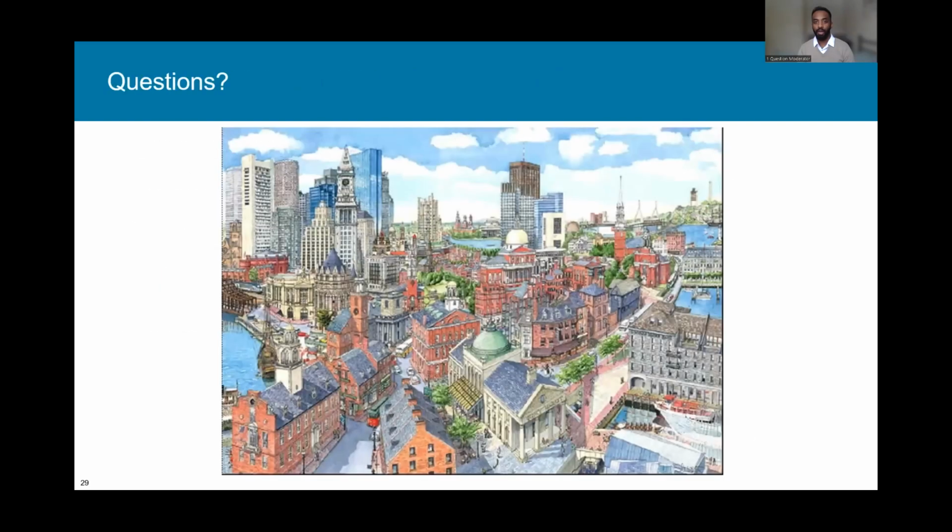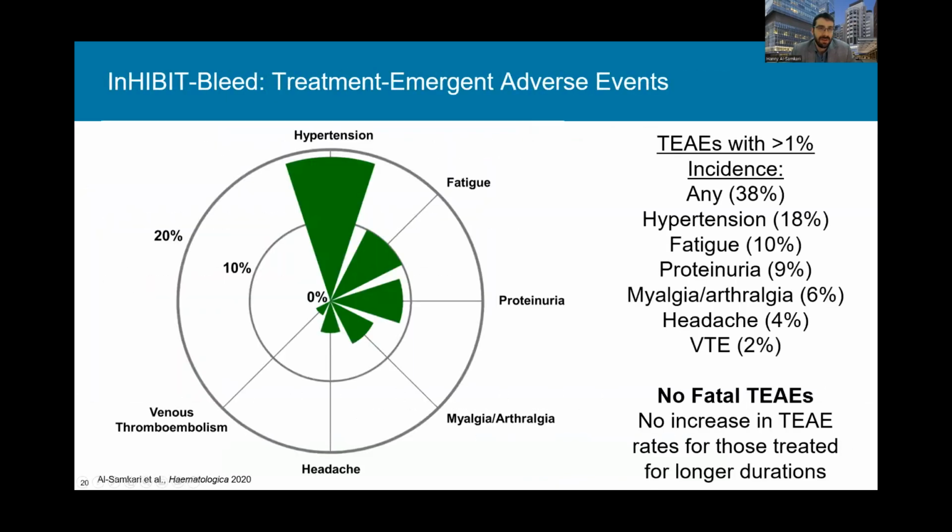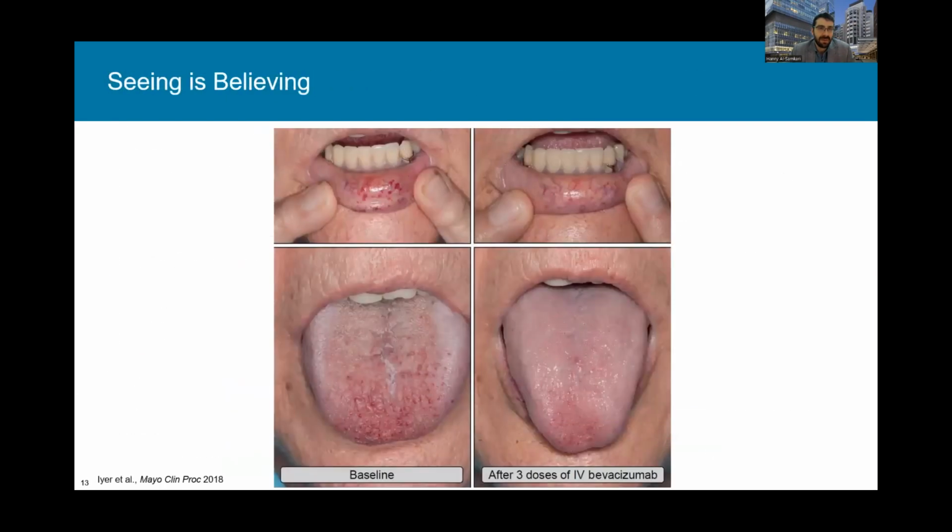Okay, great. So another question we have here, just clarifying how bevacizumab and other anti-angiogenic treatments work. Do they only help prevent the formation of AVMs, or are they able to also correct AVMs that have already formed? Yeah, that's a great question. They clearly can do both. I think I showed you the picture here of the patient before and after. These are telangiectasias in the before picture, and they've faded away in the after picture. What would happen to this patient if they stopped bevacizumab? Well, these things just come right back, maybe, and we do see that.